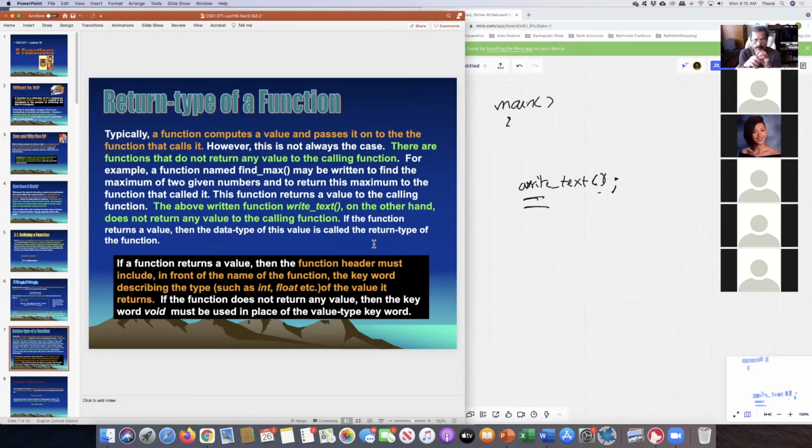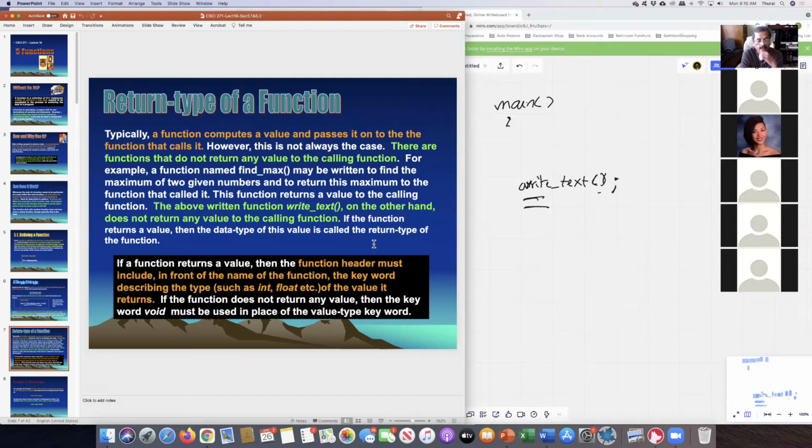So if it is returning something, then there's a return type, a data type of the value that the function will be returning. So you need to identify what type of value the function will be returning, and then you need to indicate that as part of the title. So in front of the name of the function in the title, you need to write the return type.